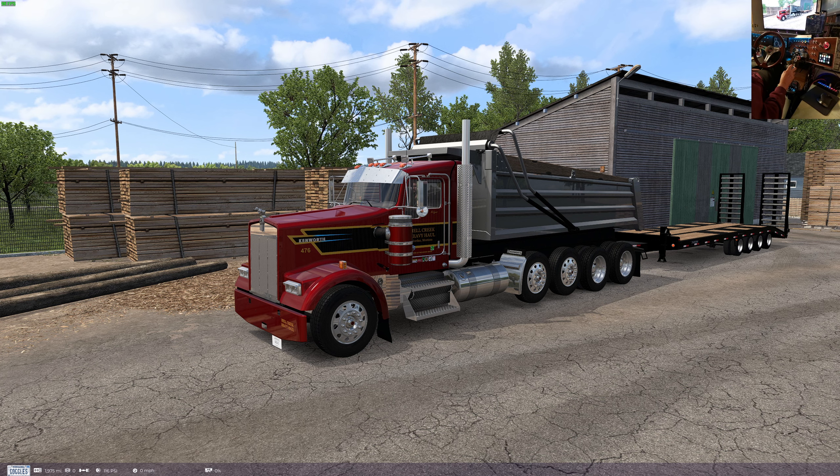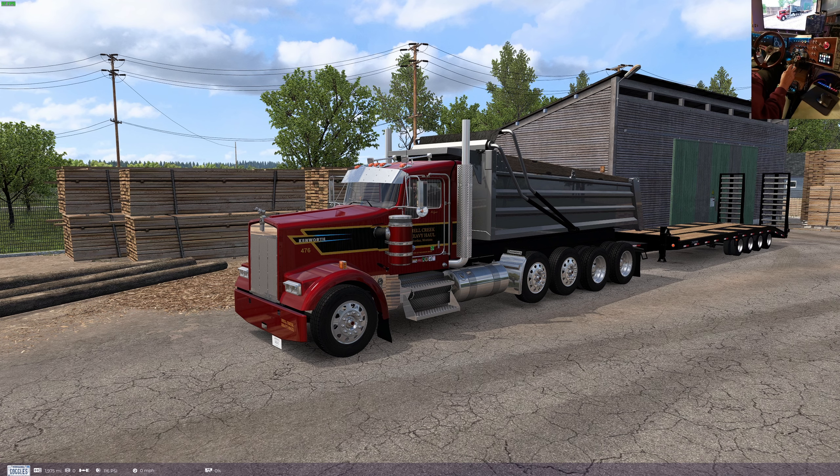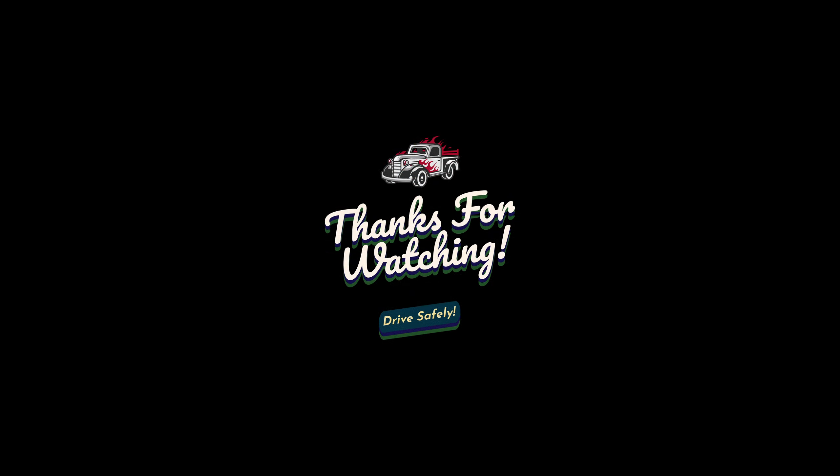It adds a new dimension to the game. When the cargo descriptions are available, he can put them in for Recons and Driver 47's ATS expansion. With all those construction sites Driver 47 is putting in, it'll be even cooler - you'll have a whole new reason to take that JCB stuff to those sites or any of the other loads. There's Liebherr and there's default stuff and other interesting loads as part of this trailer. I took a JCB load because I really wanted to put that 61,000-pound load on there, because I couldn't do it with Pengas.